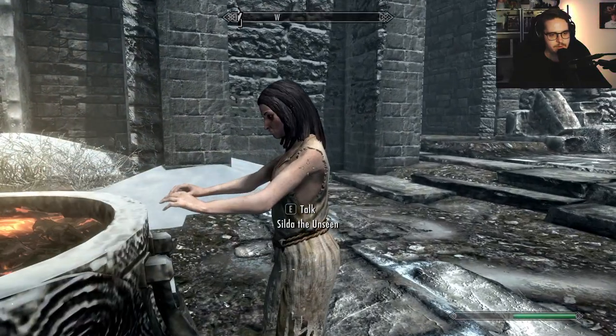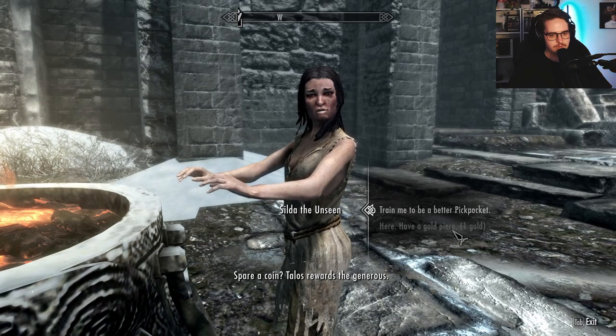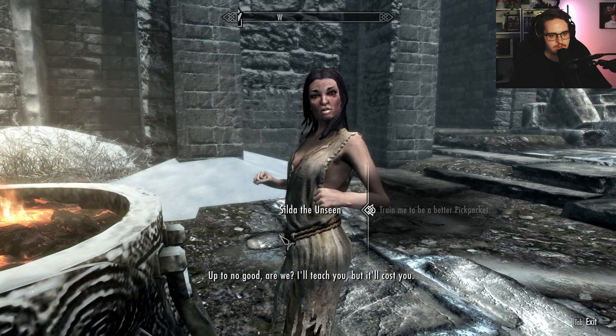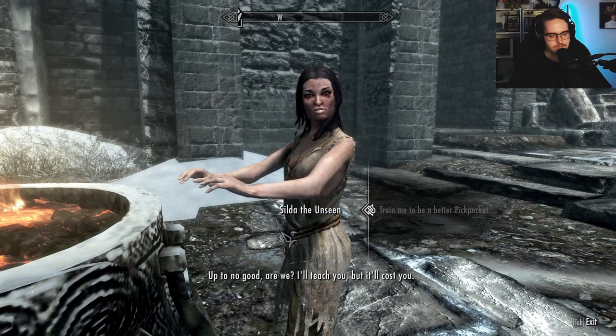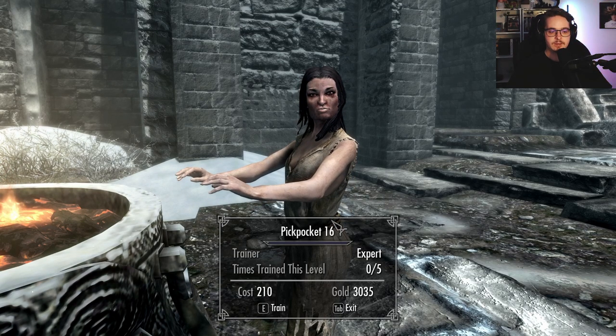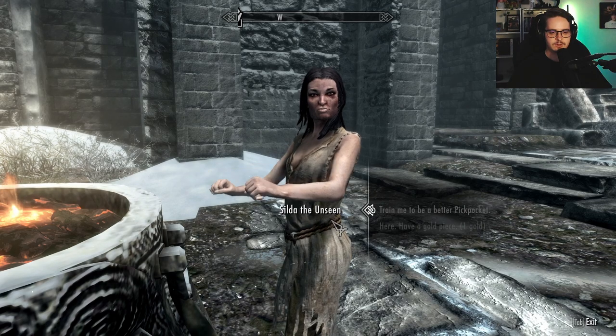Who are you? Silda the Unseen. Spare a coin. Talos rewards the generous. Train me to be a better pickpocket. Up to no good, are we? I'll teach you, but it'll cost you. How much? 210. No thanks.